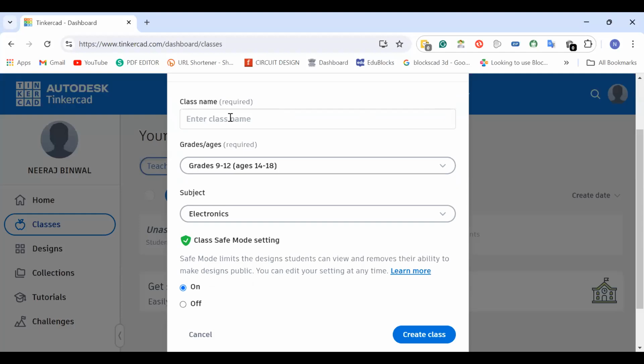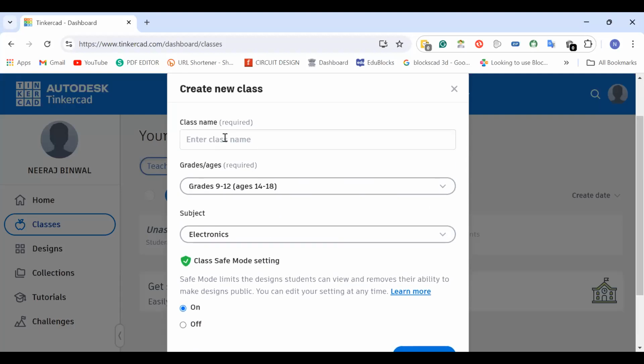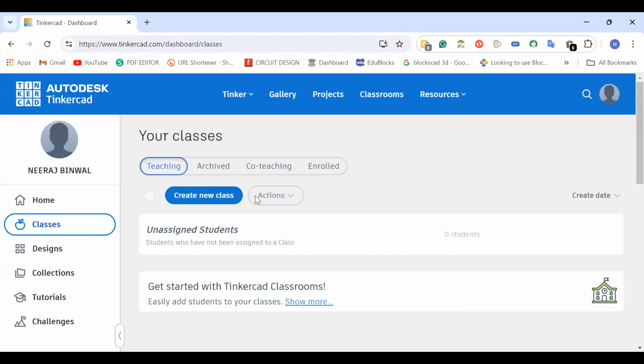Even teachers, you can also try. Meanwhile, I think my server is not responding properly, but I would like to request you, meanwhile, you can also try parallelly on your system and create a class. You will get an idea how to create a class and how to invite students over there. I'm trying to click here, enter class name, but it's not working. So we'll do one thing: in the next class, I'll try to do it again. Meanwhile, you can try on your system. Let's discuss this later on. Might be there's a network issue.